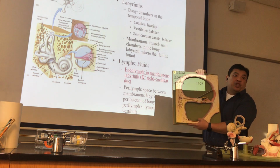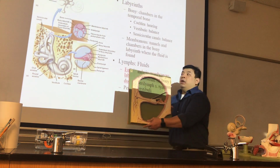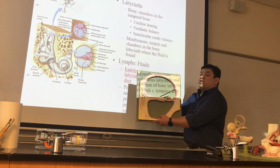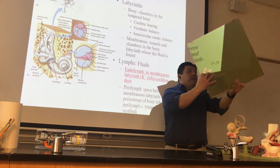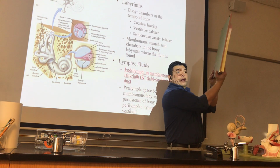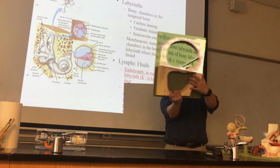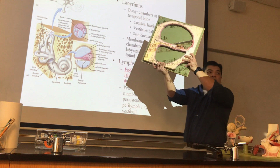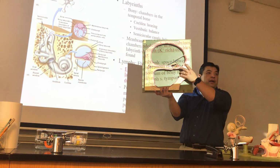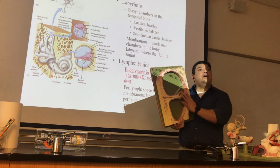This is a cross section of one part right here. Now, I want you to imagine that this is just one cross section. That if you see it in the cochlea, this kind of spirals all the way up and around, right? As the cochlea is a combination of all these cross sections spiraling up and around. At the very tip, you have the helicotrema. So this is one section that we're looking at of the cochlea.